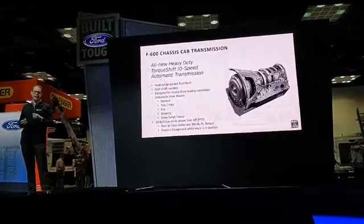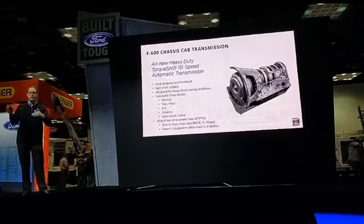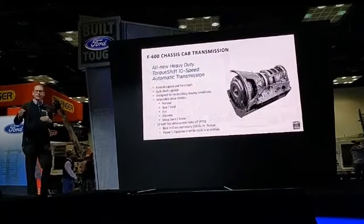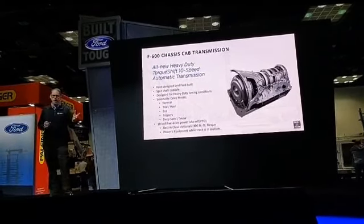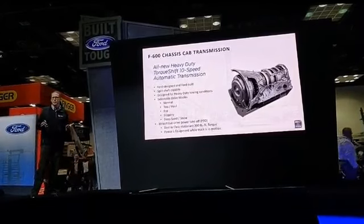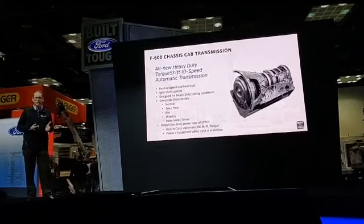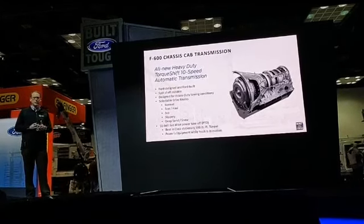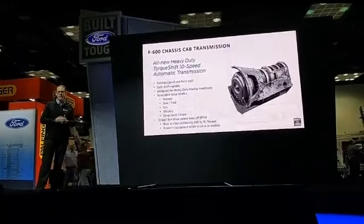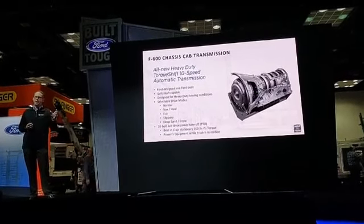It's designed for towing, and it has several different drive modes. You have normal, you have tow/haul, and what that does is prevent the gears from shifting as you're towing. It locks it in the gear. You have eco mode, that prolongs the shifts, and it's programmed for maximum miles per gallon. Slippery mode, deep sand, snow, and what that does is help prevent sending too much power to the wheels, preventing wheel slippage. It has a 10-volt live drive power takeoff, best-in-class stationary, 300 pound-feet of torque, and you can use the PTO when the vehicle is in motion, mobile PTO. So we're really excited about that. Also on the 600, the PTO comes standard on the diesel, and it also comes as part of the gas engine.